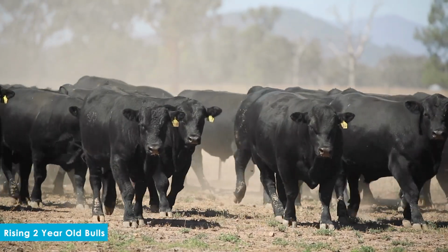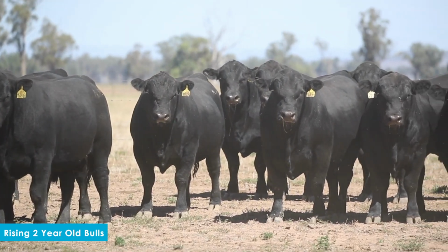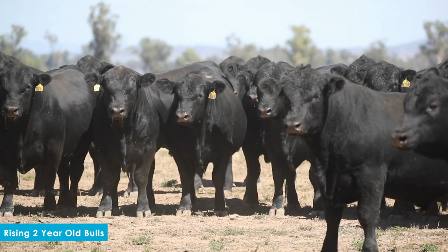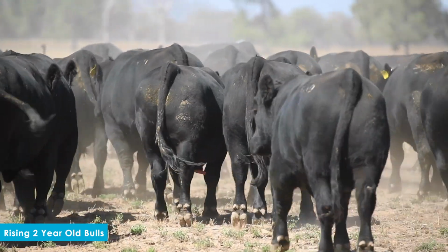We've, I think, had the benefits from a very high conception rate this last 12 months, which has probably been the priority. Over 90% of the cows are in calf, with some of the herds actually testing up as high as 100% individual mobs. So I think by just toning the cows a bit and putting a little bit more of that fleshing through them has paid dividends already.